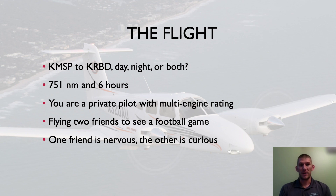Flying out of Minneapolis it's going to be Class Bravo, and then down to Dallas you're going to be around a Class Bravo as well. Dallas Executive Airport is located under a shelf of the Bravo airspace, so you may be able to get in without flying into it, but chances are they're going to vector you through the Bravo airspace — a good thing to keep in mind. It's going to be a 751 nautical mile flight if you're direct.